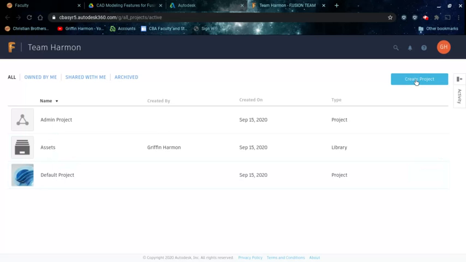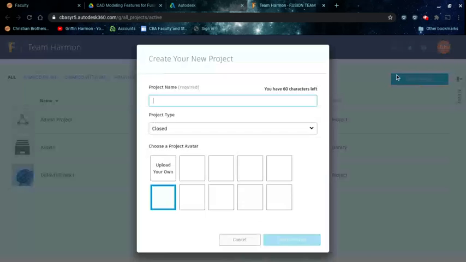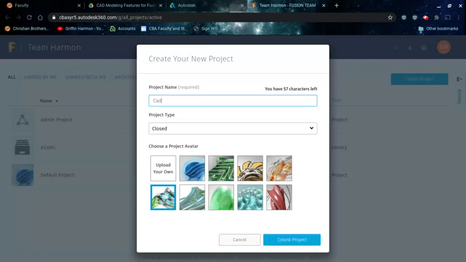So I'm going to hit create project here. All right, I'm going to call it CAD. I keep saying modeling, but it's CAD model features, I suppose. All right, it's going to be a closed project. It's just going to be my own parts. I'm going to hit create project.